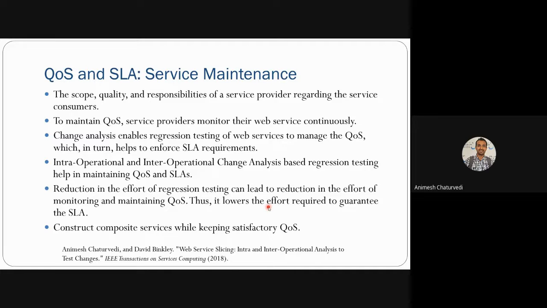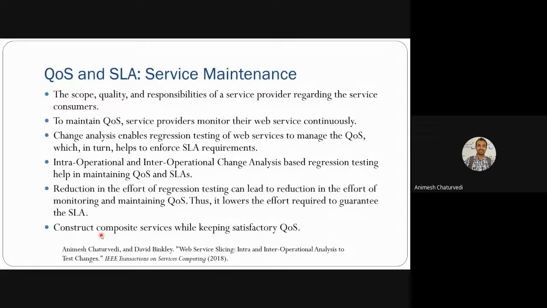If we reduce the effort required for regression testing, this leads to a reduction in the effort of monitoring and maintenance of quality of service. If we lower the effort for QoS, it will lower the effort to maintain and guarantee the service level agreement.